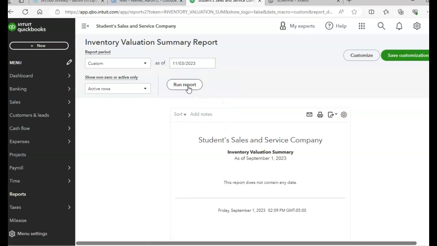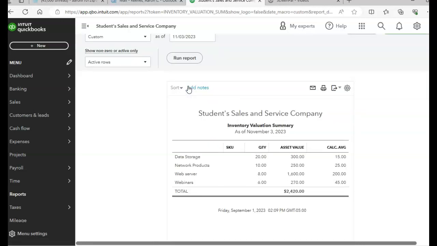Then click on Run Report. It shows you the quantity that you have of each inventory item. It should match the information shown on page 189 of your textbook.